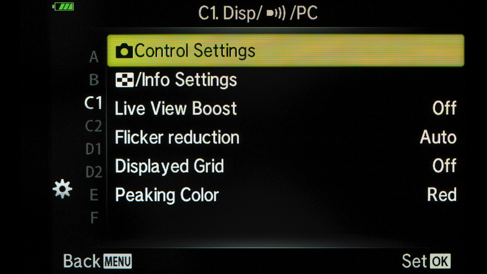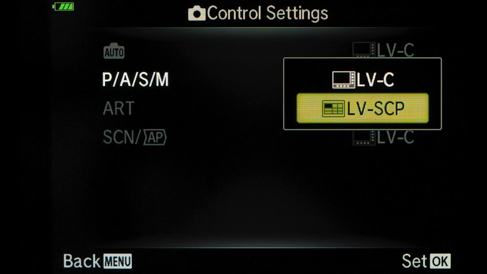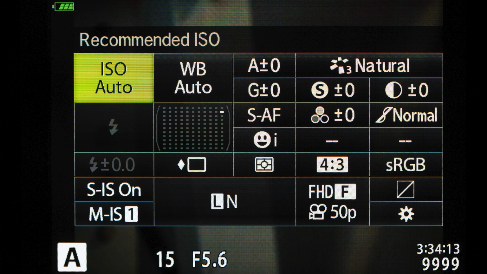And then there is one more thing that I almost forgot. We go back to the special menu C1. I will turn on the super control panel. I think the super control panel is a lot better than this, I think it's the live control, that's what it's called. So I will turn on the super control panel. It's so that when I press the OK button, it's very easy to choose the settings that I want to change. I think this makes the Olympus menus a lot better, because as I said before, the Olympus menu system is a bit messy sometimes, but using the super control panel makes it a lot easier.